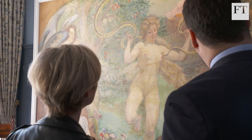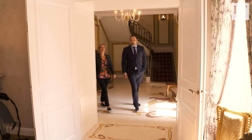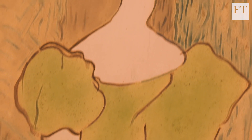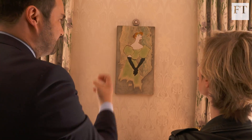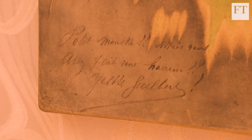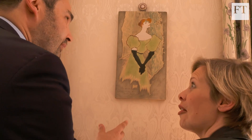Adolphe Willette's painting is one of more than 200 Art Nouveau pieces in this house. This is Art by Toulouse-Lautrec — it represents a very famous singer of the Belle Époque era, Yvette Guilbert. With her exaggerated nose and chin, she has engraved on the painting: 'You little monster, you have made me a horror.'